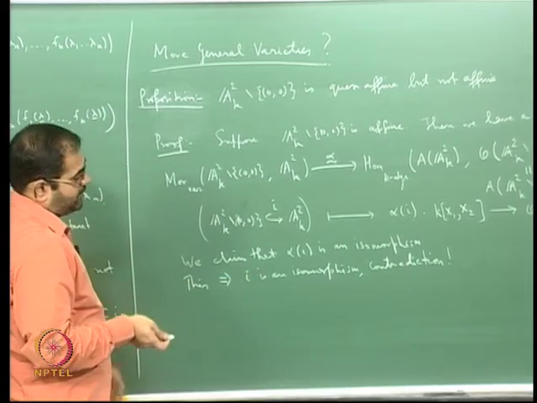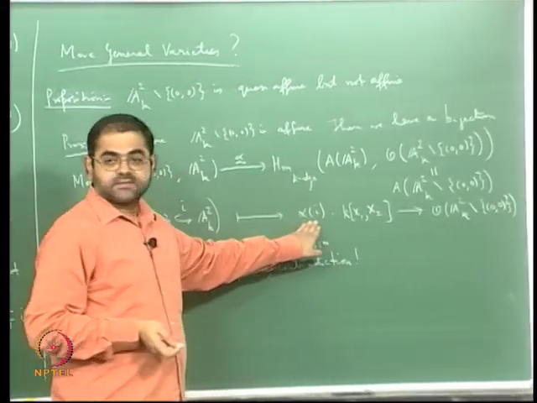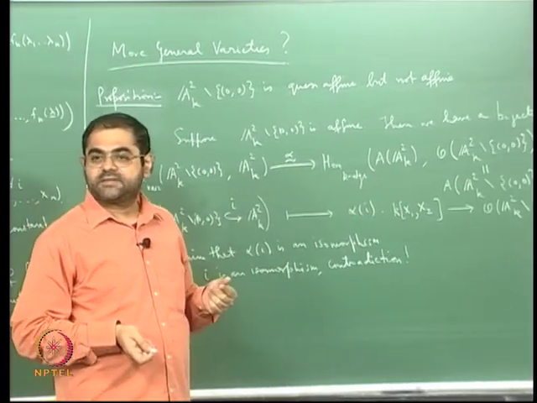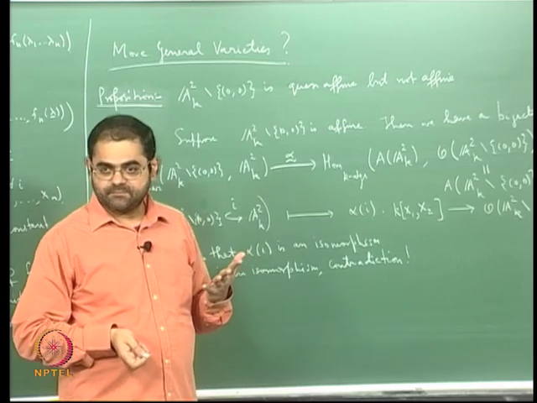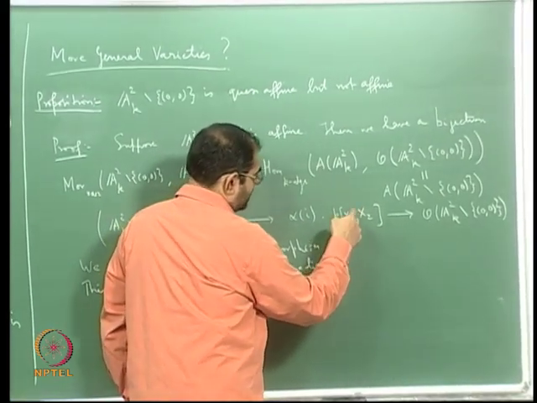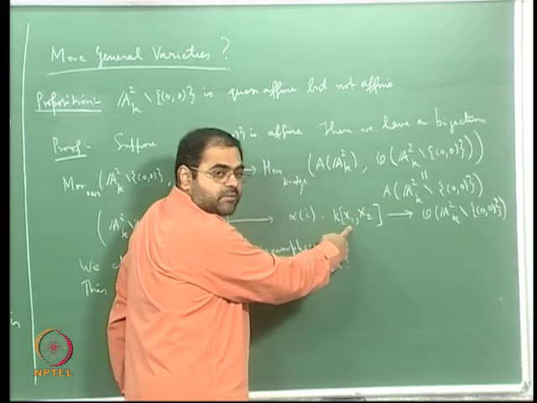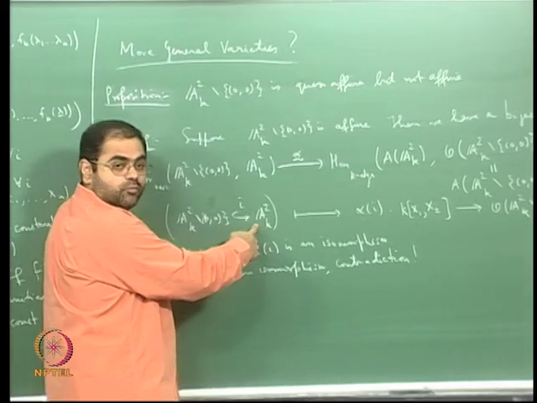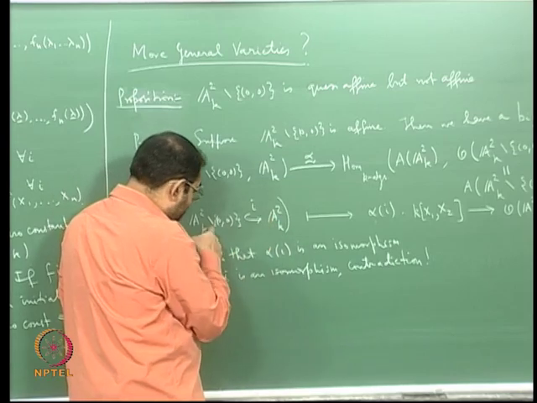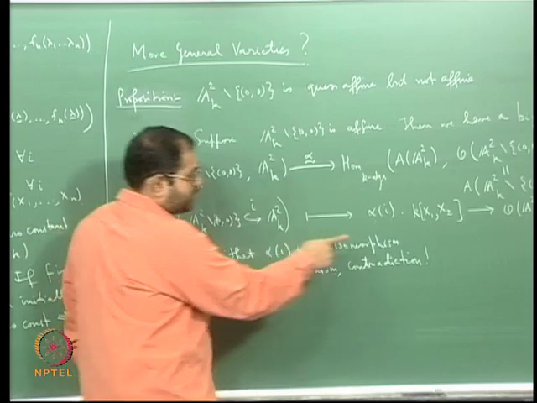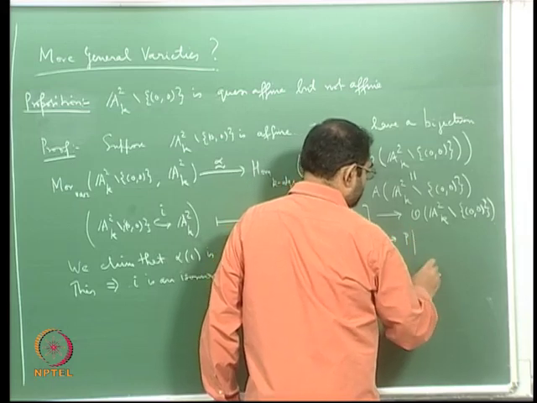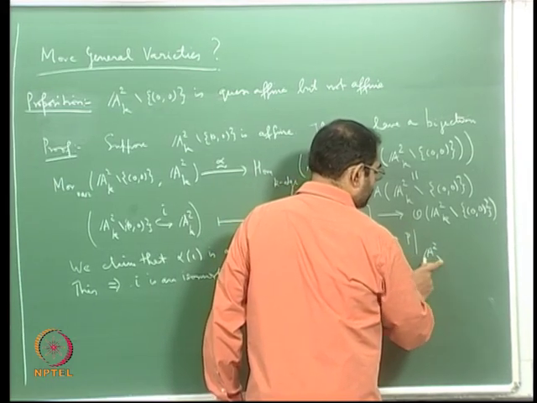Let me explain why alpha of I is injective. First of all, let us understand what alpha of I is. This alpha is just the map that is induced by pullback of regular functions. What is the meaning of alpha of I? You give me an element here, a polynomial in two variables, so it is a function on this A2. If you compose it with I, which amounts to just restricting the polynomial to the punctured plane, that is what it goes to. So it is just a polynomial going to the polynomial restricted to A2 minus the origin.